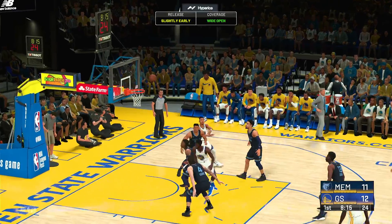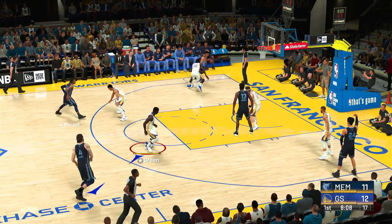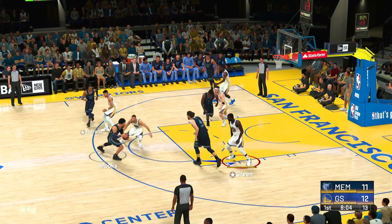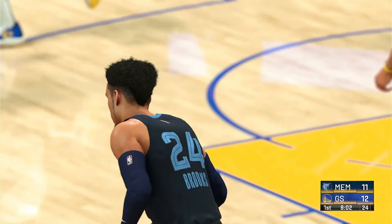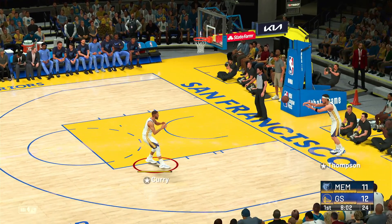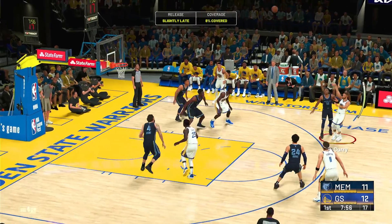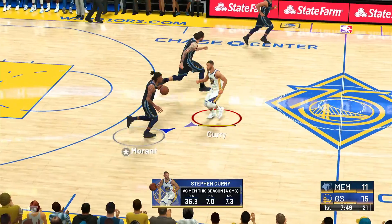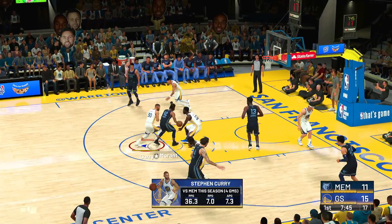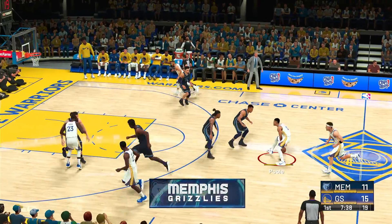The three from Curry, and the rebound goes to the Grizzlies. Adams has got his fifth rebound. Back to Morant, Brooks against Curry, out of bounds — it'll go to the Warriors. Golden State has gone four of six from deep to start this game. Three-pointer, bearing his second of three attempts. When you let a team knock down that many threes, you know you're likely to be on the wrong side of a run. Morant, pass to Jackson. Klay Thompson pulls down the board. The defense has done a good job of forcing tough shots.